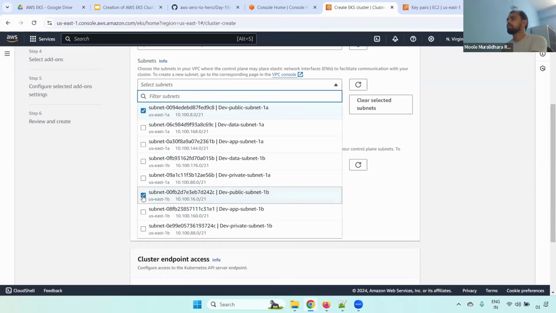In real time, if in an interview they ask the question, where your EKS cluster was created, which subnets, you can tell them we created it in the app subnet. Why do we create the app subnet? Usually the EKS cluster will be deployed with applications, that's why we are segregating a separate subnet. We created the app subnet, and we are creating that EKS cluster in the app subnet only. You have to tell them like that.